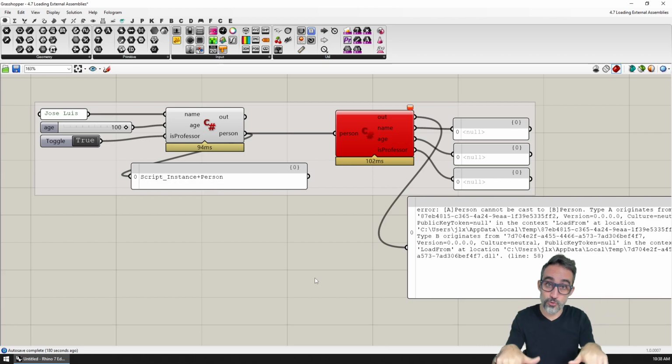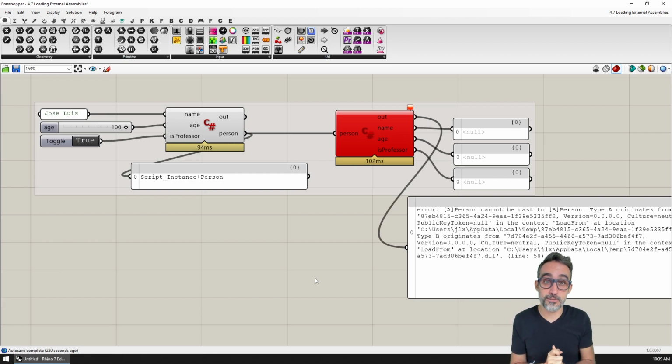So the actual good way of doing this is to take that code, extract all the goodness of your classes that you are customizing, creating an independent assembly, one that gets compiled once somewhere outside of Grasshopper, and then loading that assembly into your C# components, so that the same assembly is loaded by different instances, and because it's the same assembly with the same signature, all the components can exchange and marshal and cast that information without any problem.